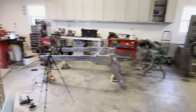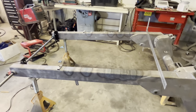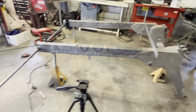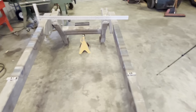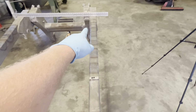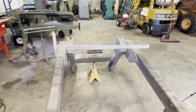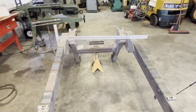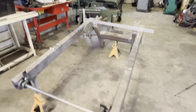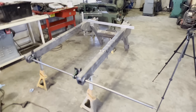So if I were to bore it like it is, and then I'm gonna have to spread it to get it into the frame, which I imagine will spread pretty easily, then my holes are gonna be off. I checked the straightness of those beams because, you know, I heat straightened the top. The beams are dead straight. So the only thing I can assume is when they welded it on the front, it's slightly out. And again, I'm probably trying to make the pins and bushings on this machine tighter than it ever was.